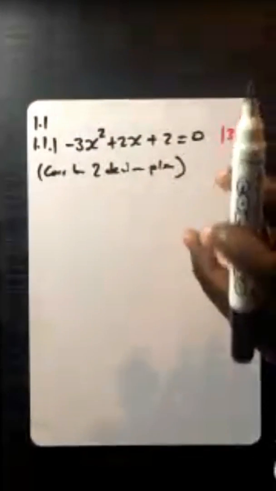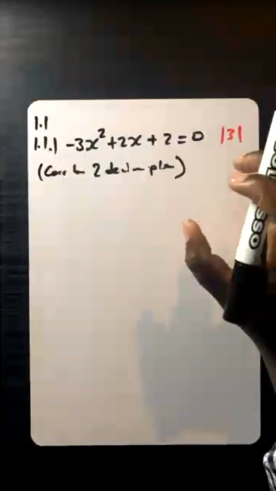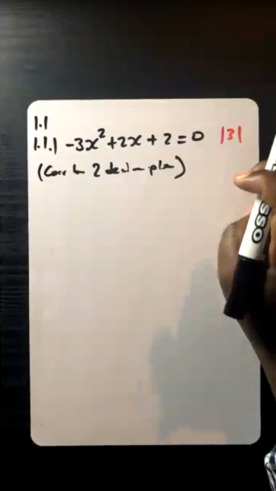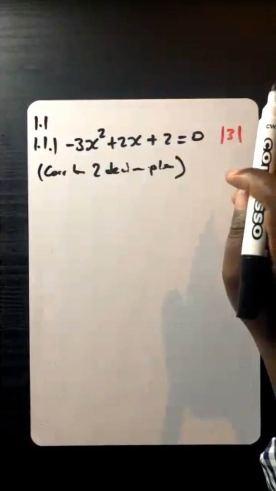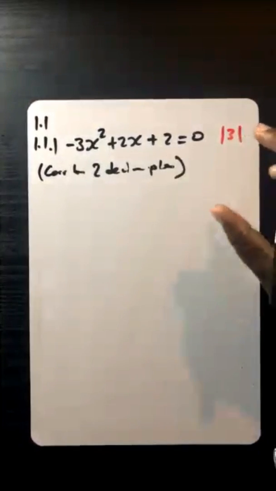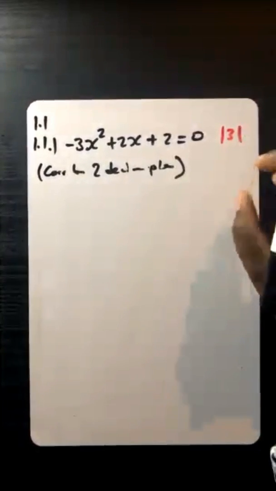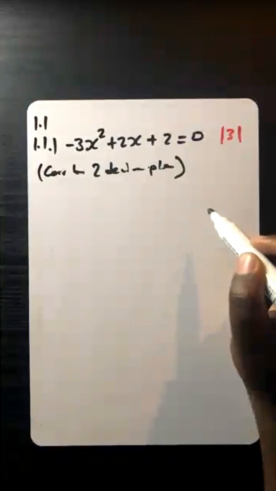So guys, when you're given this type of problems, there are some things that you need to be aware of, which is the stuff that I was teaching in my grade 10 lesson that I was doing before we started with this lesson. So every time when you're given a problem, you need to be able to identify the type of problem that you're given. In this case, we are given an equation.